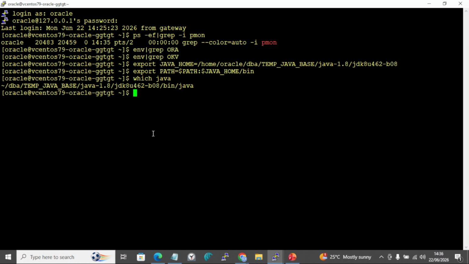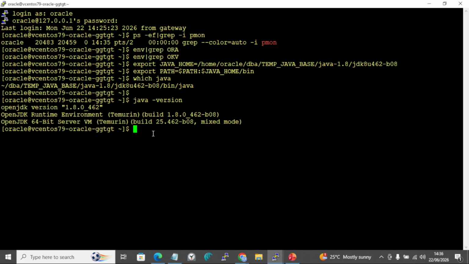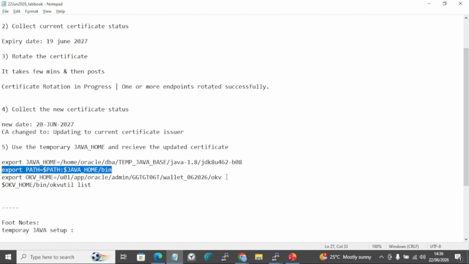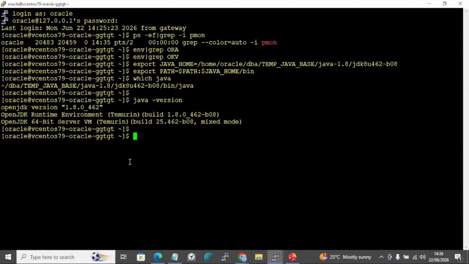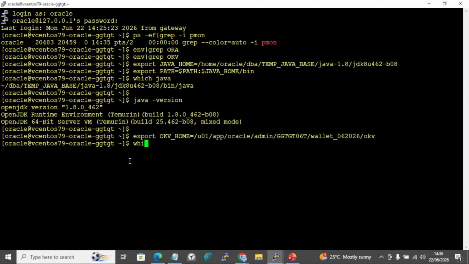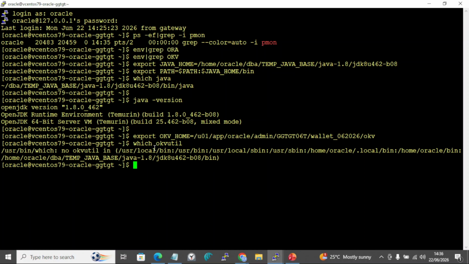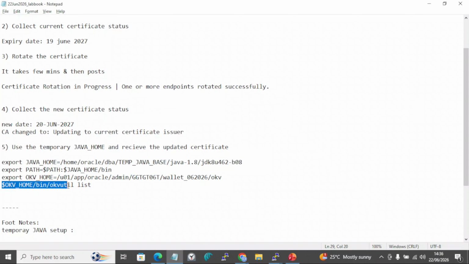With Java version 1.8, 1.6, 1.7, 1.8, which means 6, 7 and 8 are the only supported versions. OKV util. It won't report because we are anyway referencing the whole path.